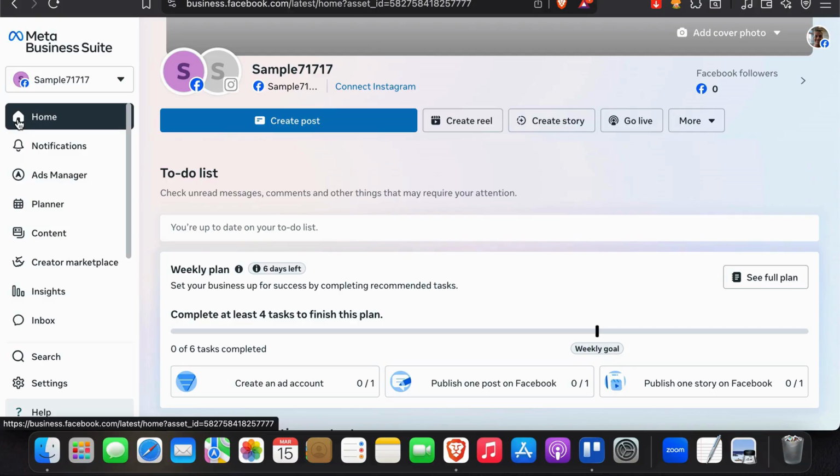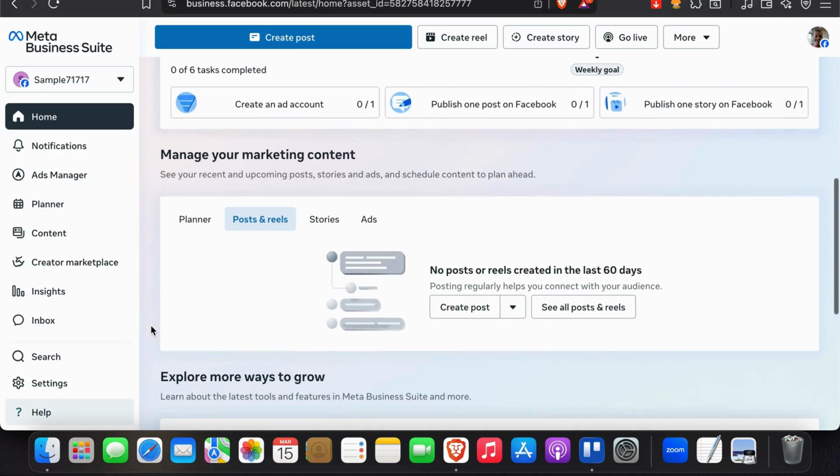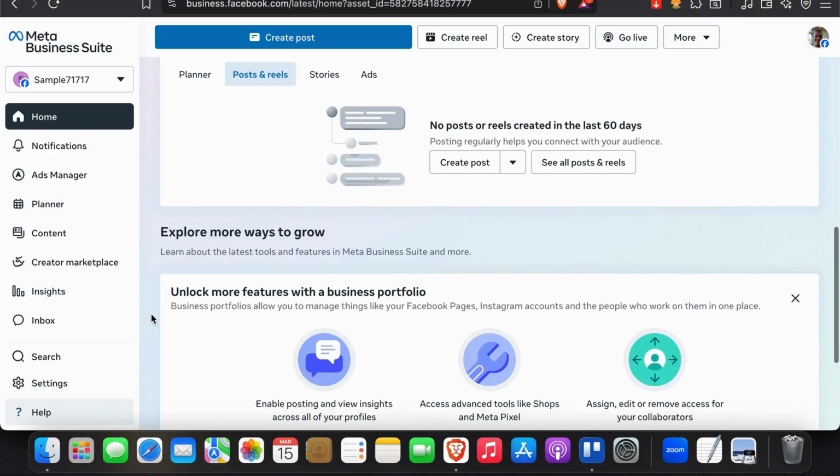Step 6, set the right budget and bidding strategy. Facebook Ads has smart budgeting. Start with $5 to $20 per day per ad set for testing. Use lowest cost bid strategy for new campaigns. For scaling, test cost cap for predictable results. So pro tip, let ads run for at least 24 to 48 hours before judging performance. Don't kill a campaign too early.